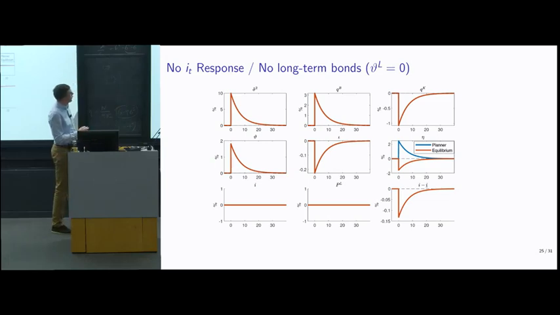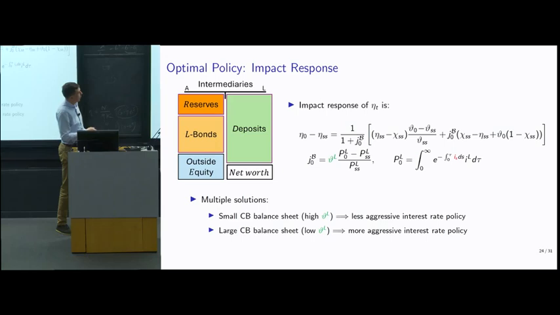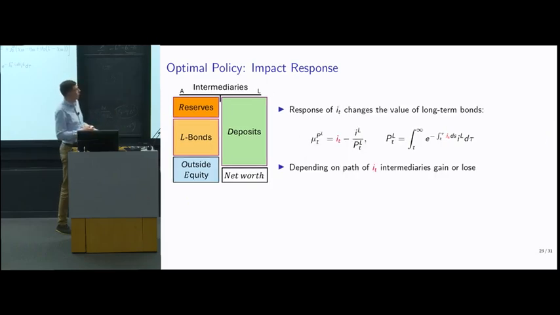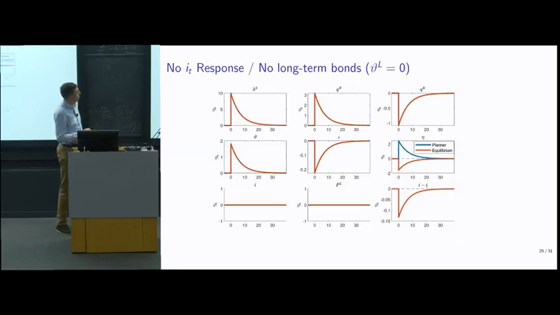So remember, these first six graphs we had in the planner's solution, and this was in blue, and then I just add this red path that results in equilibrium. The first exercise is that suppose that there is no response of this marginal interest rate, or there are no long-term bonds. These are equivalent. Either this is set to zero, or var theta L is set to zero. In both cases, this second channel going through long-term bonds is completely muted, and the only channel you have is this one through flight to safety. So if you mute that policy channel, what you end up with is that by picking this S check, it's enough to pick just the S check. By basically choosing the surplus to debt ratio, you can steer everything in the economy. So your var theta, iota, and the rest, except for eta.